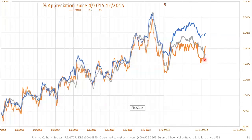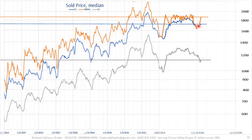And here's the appreciation. Look at the huge run up here, and this is going to be showing up in the sale price. Just in the last 2 weeks, I think it's been now, San Mateo County median price skyrocketed, but Santa Clara County is doing way better than both Alameda County and San Mateo on long-term appreciation. And here you can see the San Mateo County price increase. Just 2 weeks ago, it was below Santa Clara, and then it took off. And that gives credibility to my concept that the impact at the end of the year is bigger for the more expensive areas. Again, this year, last year, they were on top of one another, where just in the summer, San Mateo County was quite a bit separated.